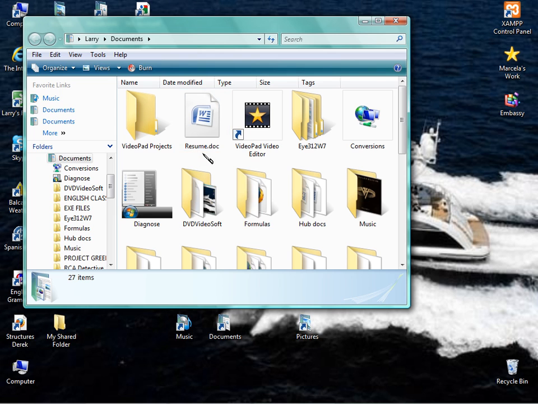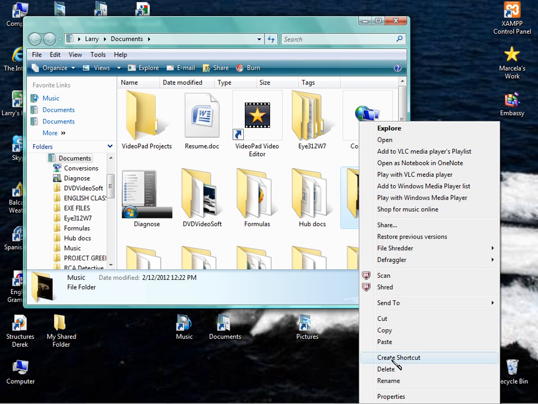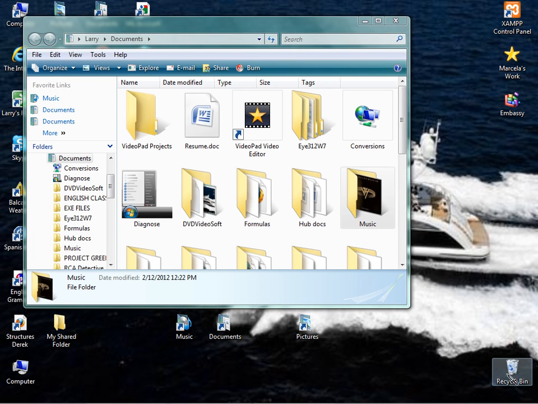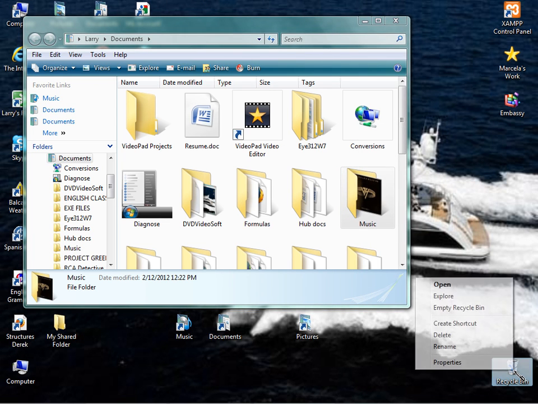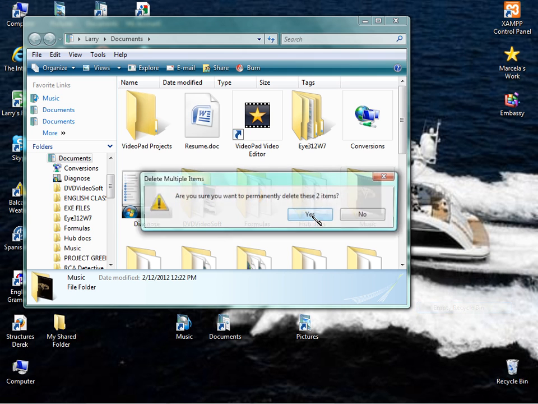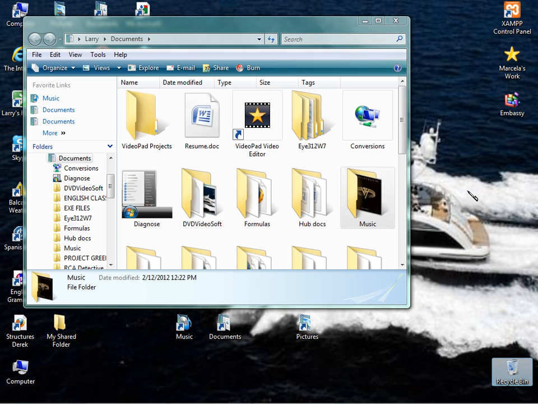Like I said, same thing for deleting these. Anything in here you want to delete, it's all done the same. Just go to that file, right click, click on delete. Then one quick note about deleting files. If you delete something to your recycle bin, and then you go to your recycle bin and you empty your recycle bin, and then you do realize that it was something you needed, once it's deleted from your recycle bin, it's very hard to get back.